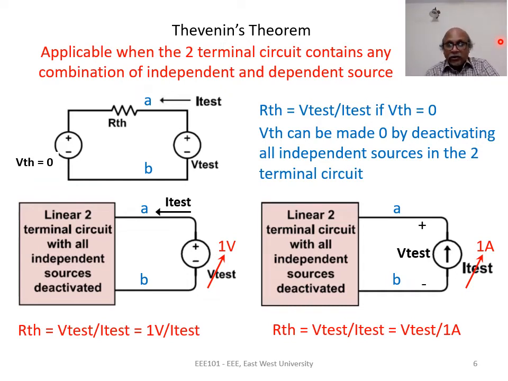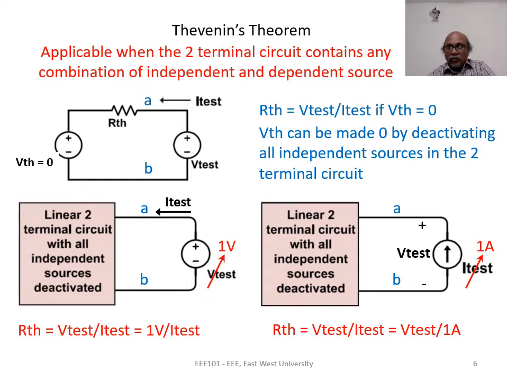Okay? So you may ask, why learn all three techniques? If I only learn case 2, I can find out RTH for any circuit. That is correct. But conceptually and procedure-wise, case 2 is the most complicated approach. For simple circuits, often case 1 and special case allow you to find out RTH more easily. So it is better to learn all three techniques.